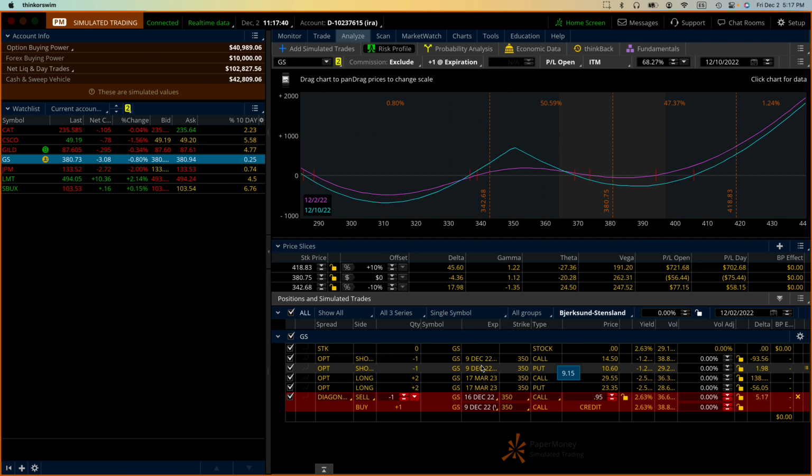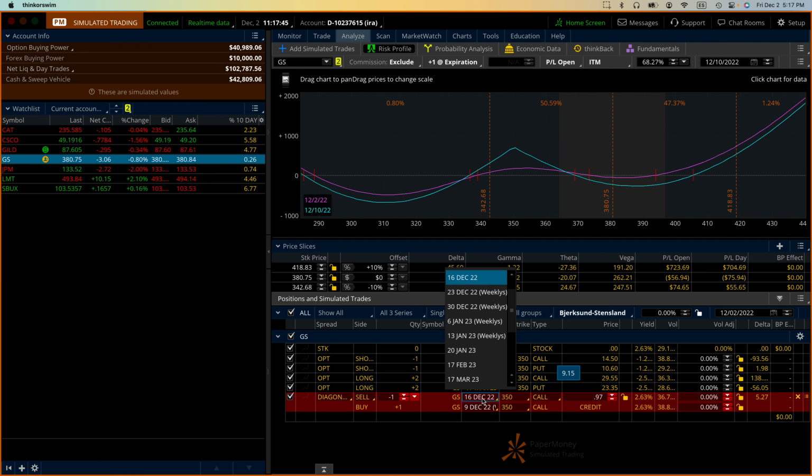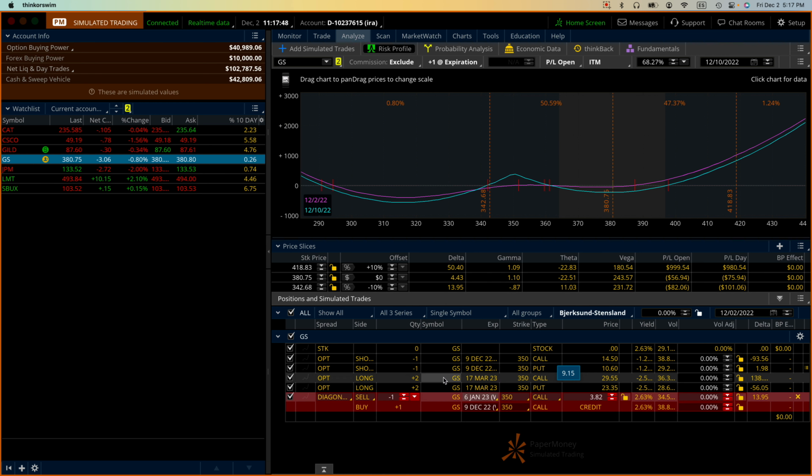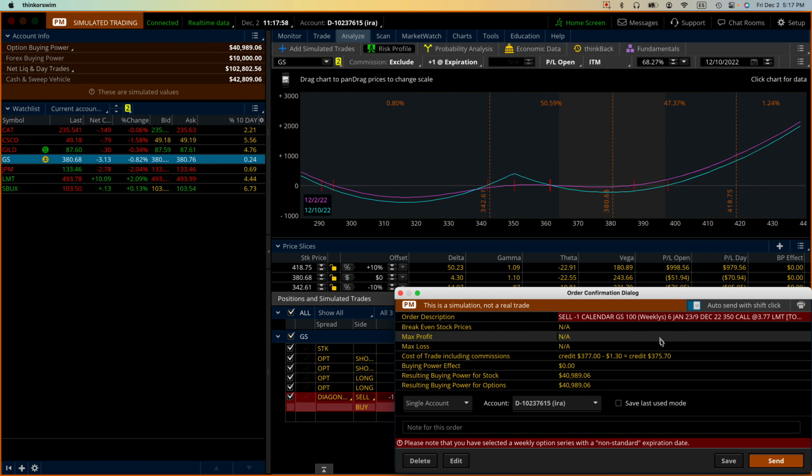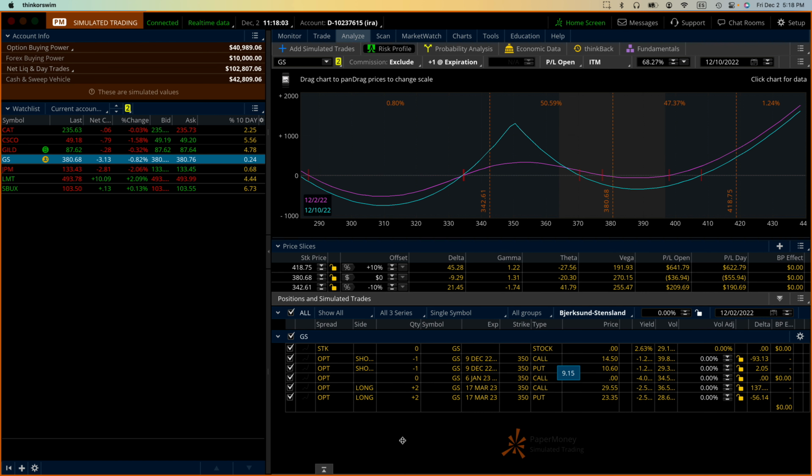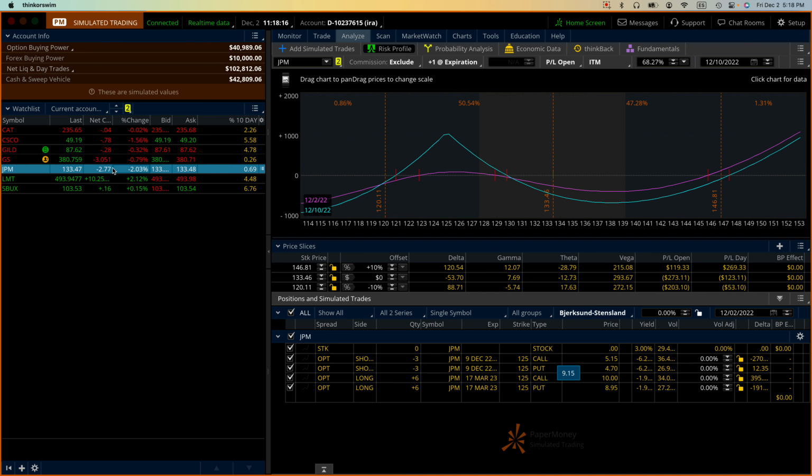Analyze rolling. And I'm going to roll it to January as well. And that makes my deltas neutral. And then the put side would take care of it next week. Okay, let's leave it there to attempt to fill, and we come back to it, all right?